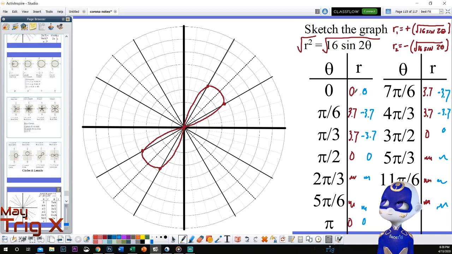Alright, so let's graph 0, 0. That's here. Pi over 6, which would be here, but it's negative 3.7, so I'm going to go this direction. 1, 2, 3.7. It's that point. That's nifty. And then pi over 3, negative 3.7. This way, but since it's negative, I'm going 1, 2, 3.7. Wow. Pi over 2, 0, which is going to be there. Skip. Then I've got pi 0, which is that point again. 7 pi over 6, negative 3.7, so it'd be here, but now I have to flop, and it's that point.